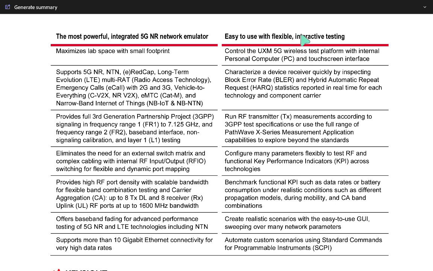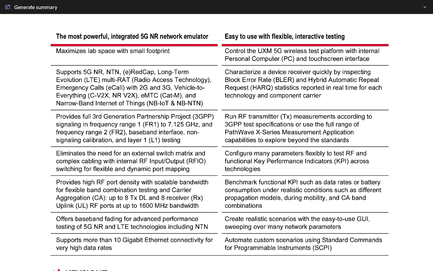Easy to use with flexible and interactive testing. Control the UXM 5G wireless test platform with the internal personal computer (PC) and the touchscreen interface. Characterize the device receiver quickly by inspecting block error rate (BLER) and hybrid automatic repeat request (HARQ) statistics reported in real time for each technology and component carrier.